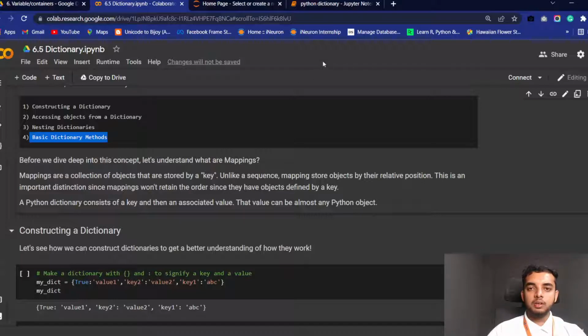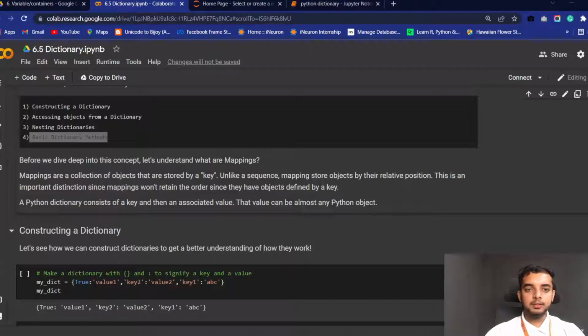Now let's see what dictionaries are. Suppose I say I have a pen, and the cost of the pen is 10 rupees.